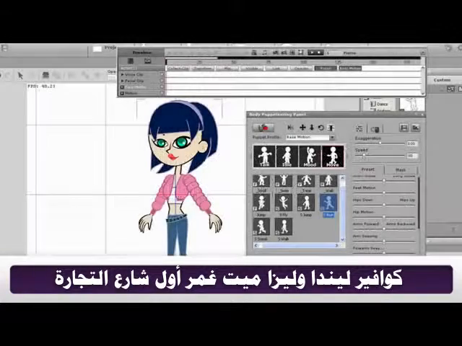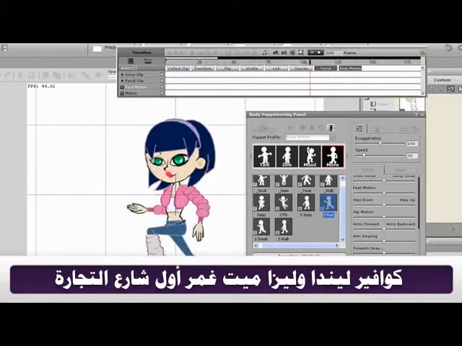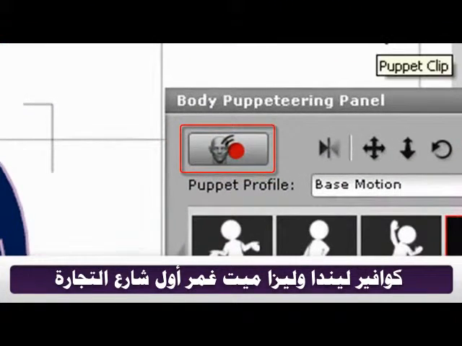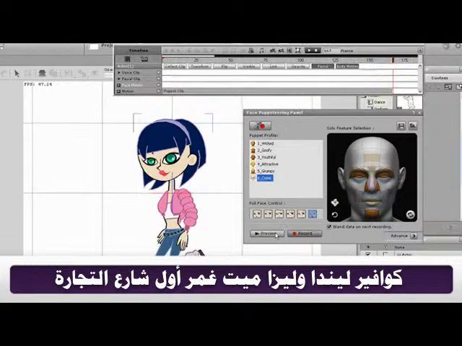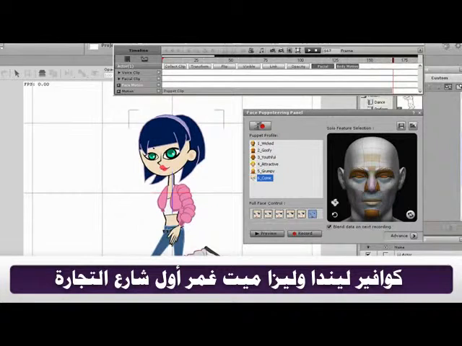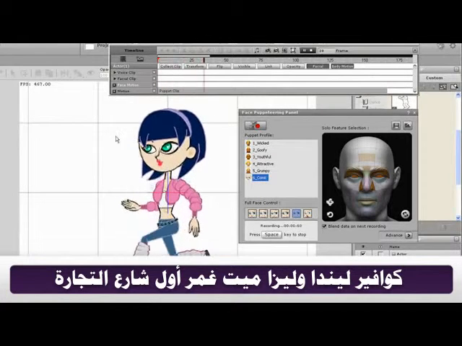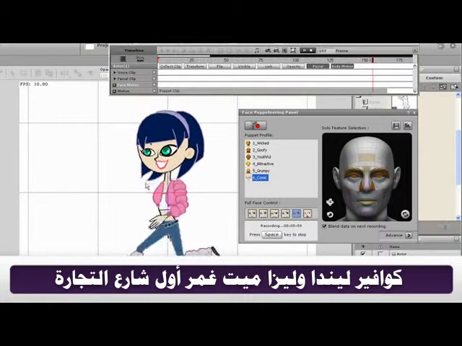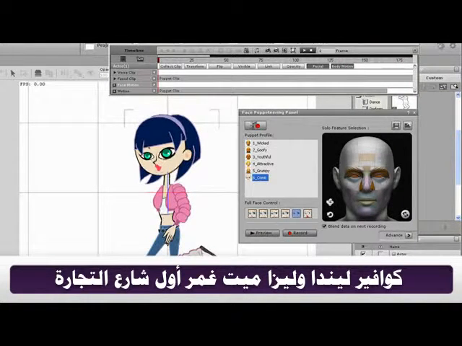You can also layer body and facial puppet animations on top of each other. My character is currently doing a slow motion run, and I'd like to add some emotion to that. I can preview the emotion templates by simply pressing the spacebar. When I'm ready to record, all I need to do is go back to the beginning of the timeline and re-record using facial puppeteering. Then I have a more dramatic, slow motion run.